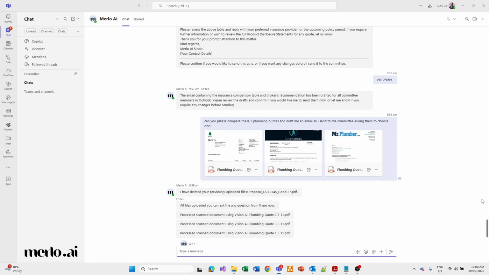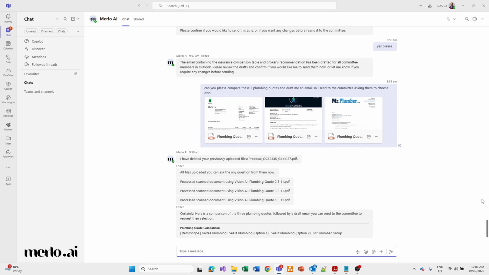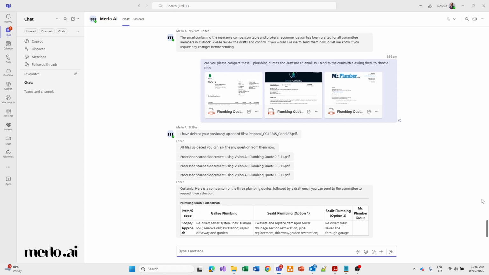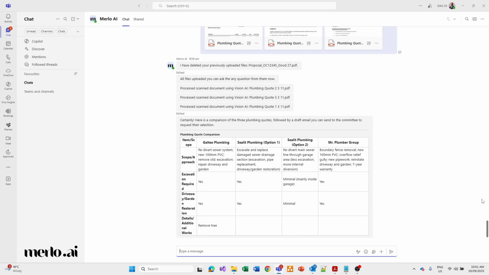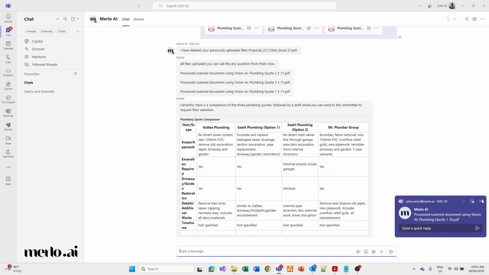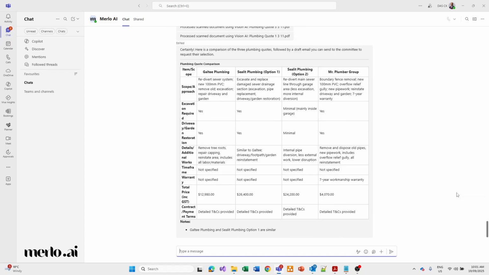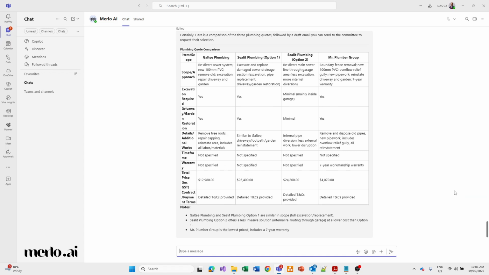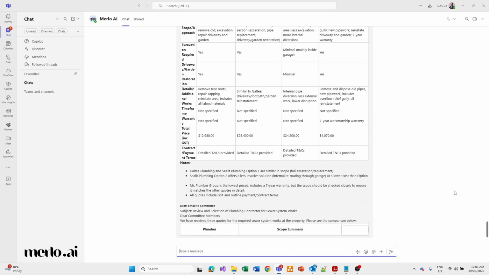So there you go. AI scanned the three documents that you shared with it. Normally, most of the documents are not complex scanned documents, so AI can get these things pretty quickly. It did the full comparison and then just drafted the email.